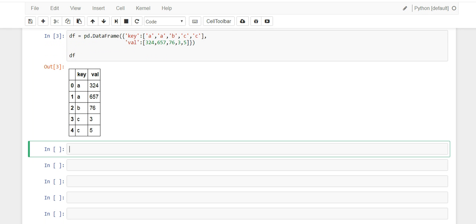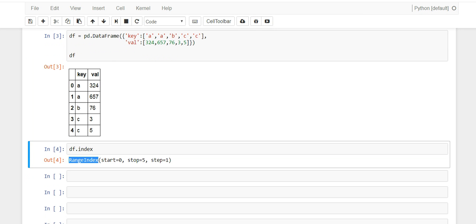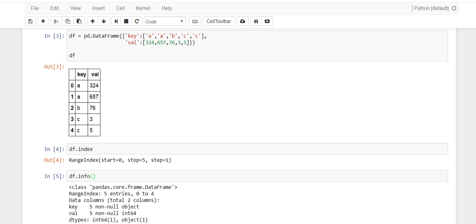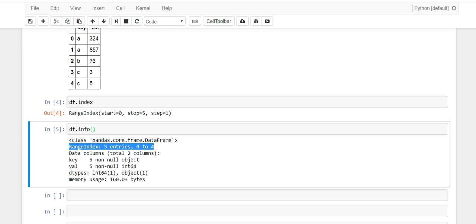And if you want to actually see the values in the index, when you go df.index, it will show you the index. Now the default index that comes with every data frame is this range index, and basically the first value is going to be 0, the next one is going to be 0 plus 1, then plus 1, plus 1, all the way till you get to the last row. And that's just the basic index. Another way to see the index is if you go df.info, it will give you index information right here. So anyways, that's the Pandas index.